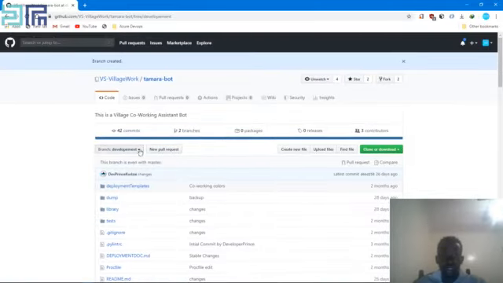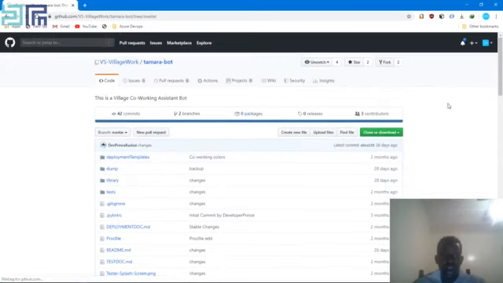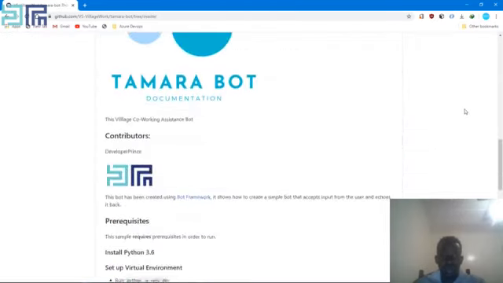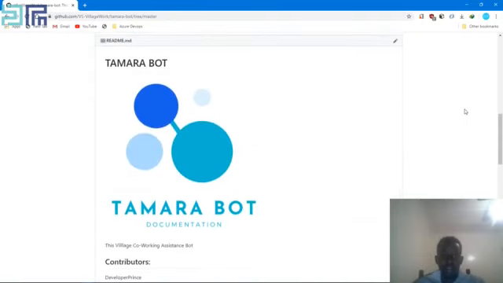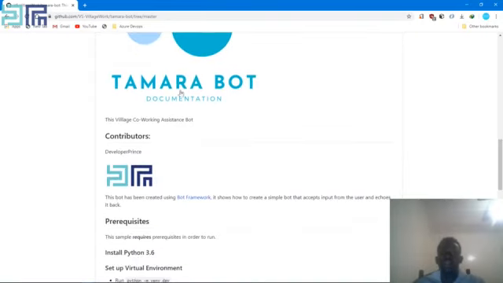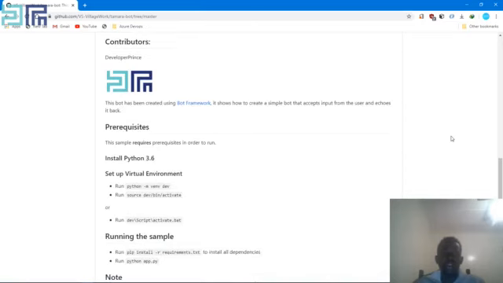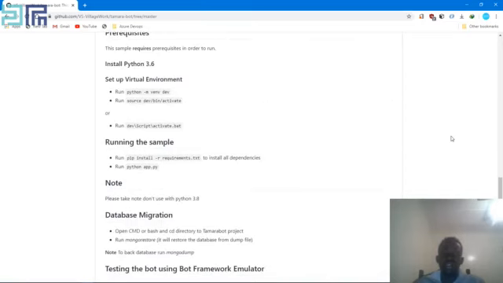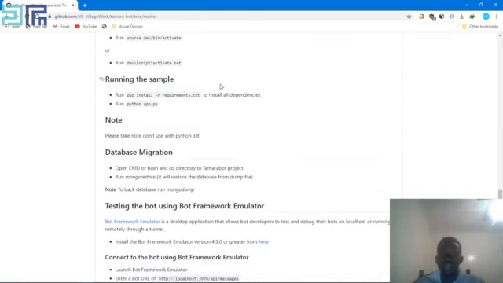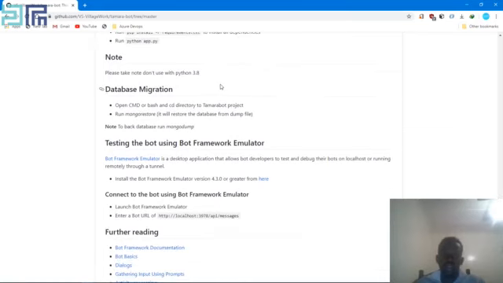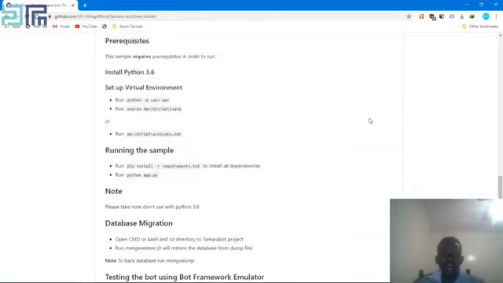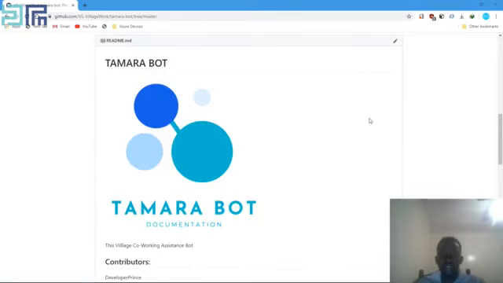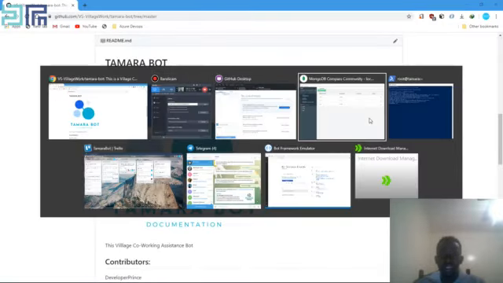I created a new branch. The master branch and the development branch are essentially the same. This is the documentation. If you read the documentation, you clone this project repository, and when you clone it, you do the steps to actually get started on the project. So let's get started. I've already configured everything on my machine.